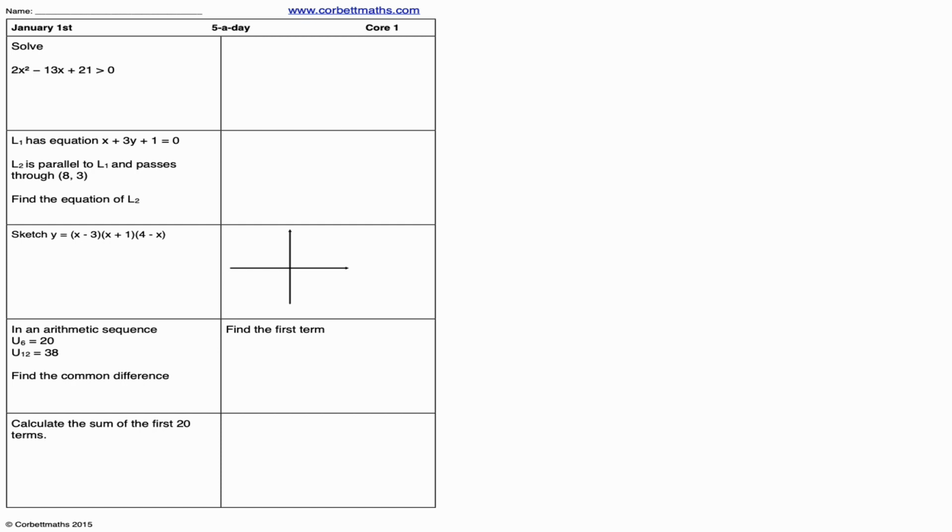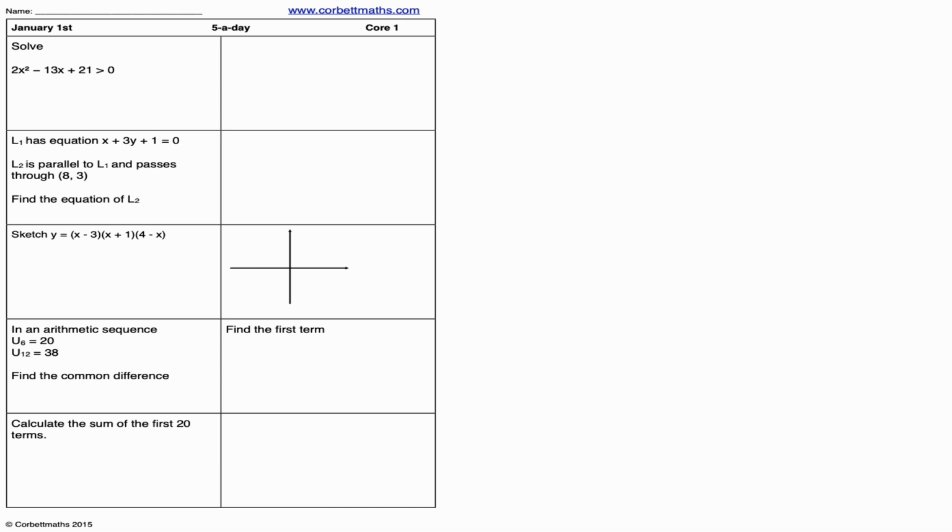Okay guys, welcome to this video looking at the 5 a day for CorbettMaths for Core 1. So this is explicitly for AS pure math students, so A-level math students in year 12 predominantly, but it also may be appropriate for year 13s as well, and it may also overlap with the GCSE further maths course, so the AQA level 2 GCSE further maths course. Certain aspects may overlap with the GCSE syllabus, but it's predominantly aimed at year 12 students, okay.